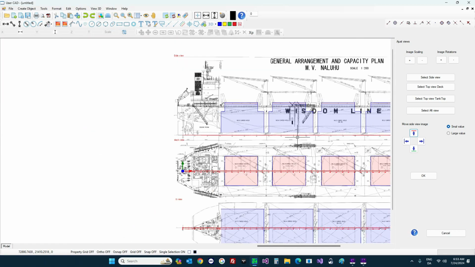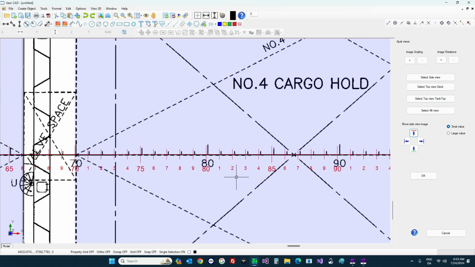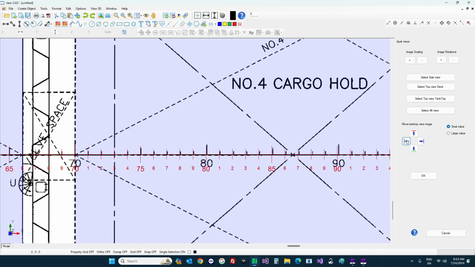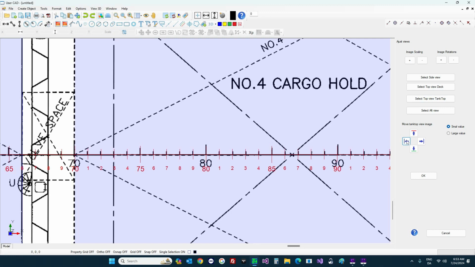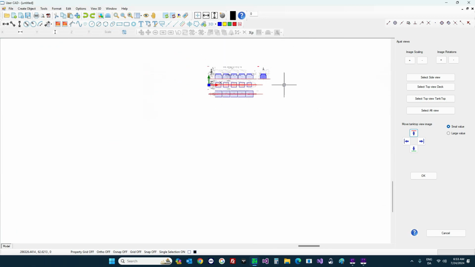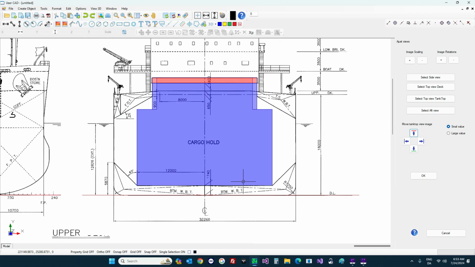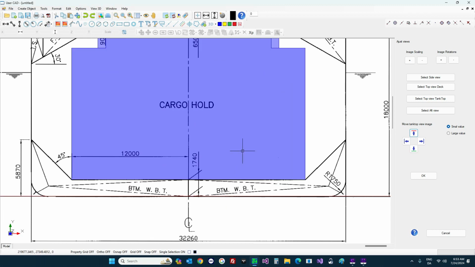And you can check your aft view, your tank top view. The tank top view also needs to be moved slightly aft to match its frames. And then finally check your aft view. You're happy with it. It seems quite okay. So just go.